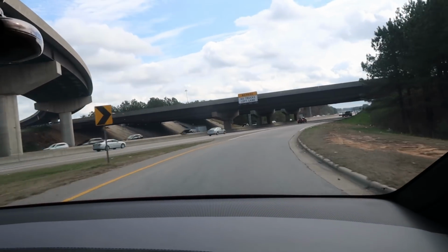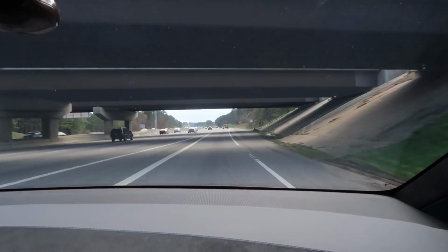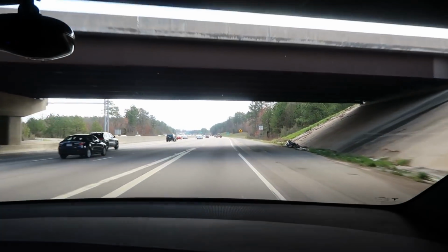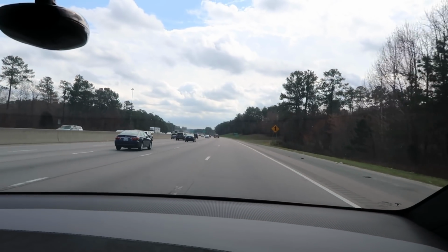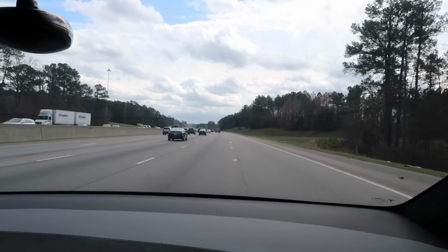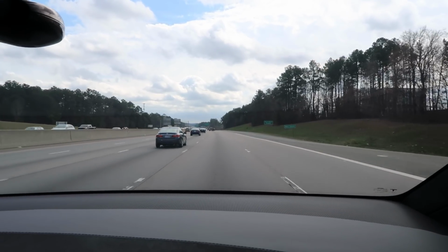Although that one car coming out broke the momentum a little bit. I would have preferred that car. But the other day, I think it did it completely with no car in sight, and I didn't notice it until I was in the curve that, hey, this thing actually slowed down.